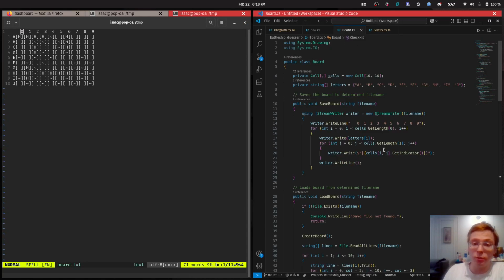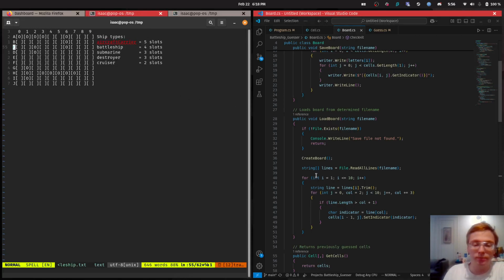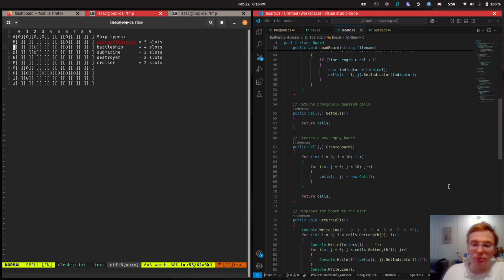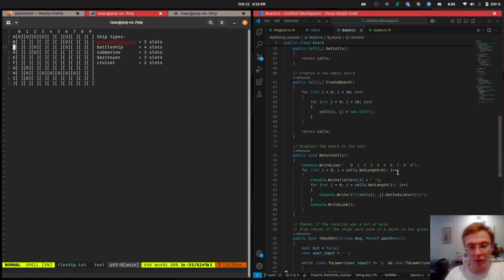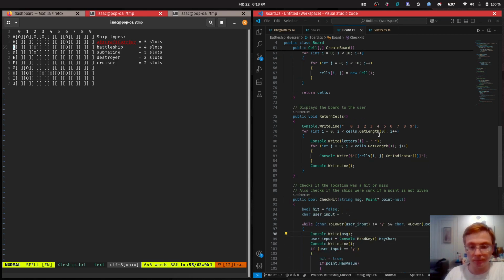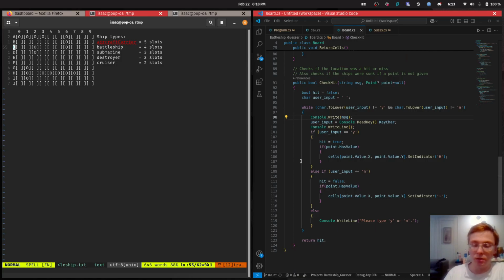And then we have the board, which has save board and load board, which are used for saving and loading the board file. And then get cells, create board, which creates a new empty board, return cells, display the board to the user, and check hit, which checks if it was a hit or not and sets the indicator accordingly.